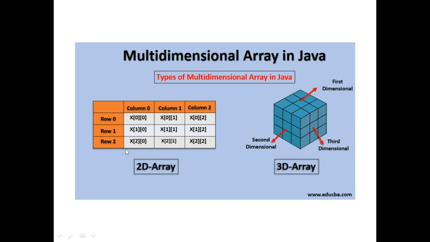For a 2D array, you will have rows and columns. The first square bracket signifies which row you are at, and the second square bracket signifies which column you are at. We'll see an example of this in the next lecture, and I will show you a few very commonly used functions in Java, such as how to find the length and how to initialize a 2D array or a 3D array.